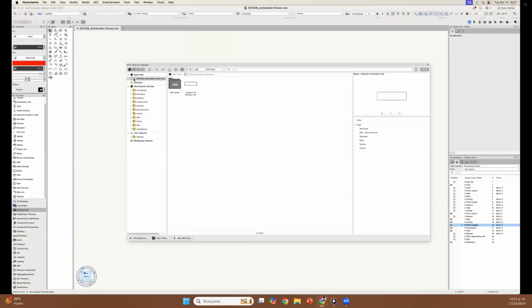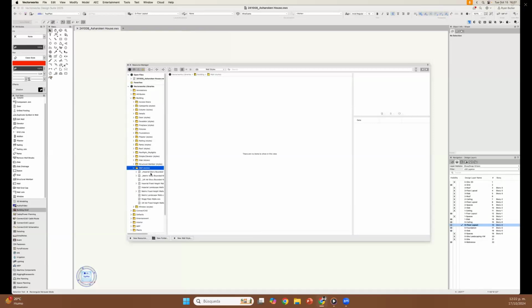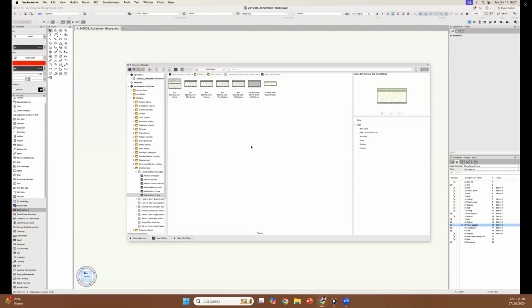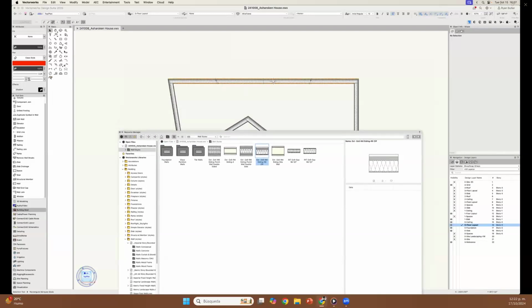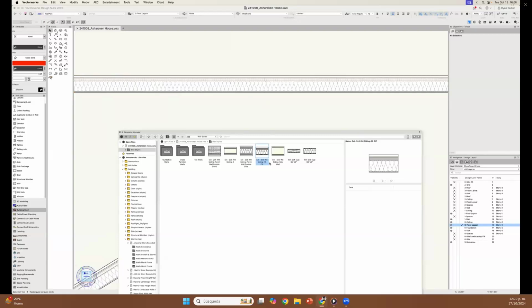So now if you look on the left, I'm selected here, which is the file that we're in. But if you go to the Vectorworks libraries and you go to Building, Wall Styles, and one of these files here, you can start to see the types of wall styles that are already shipped with Vectorworks, that are already preloaded with Vectorworks. Okay, so let's go back to the ones that we have loaded in the project. Let's go to this one here. If you look, that's the same wall style here. You can see it matches here.